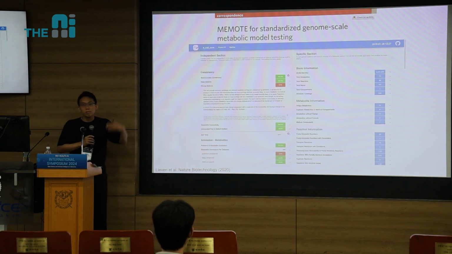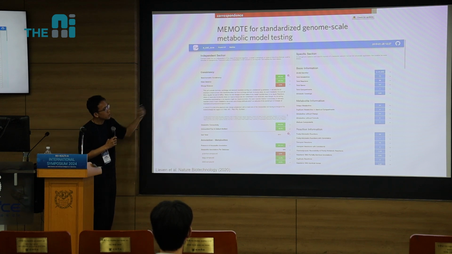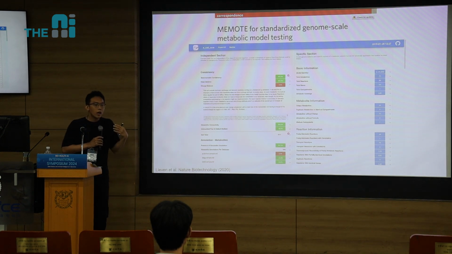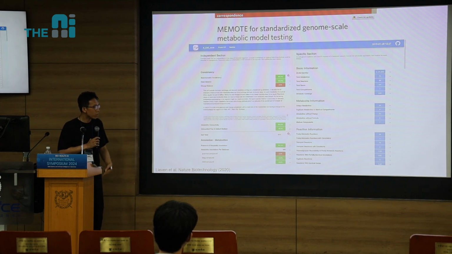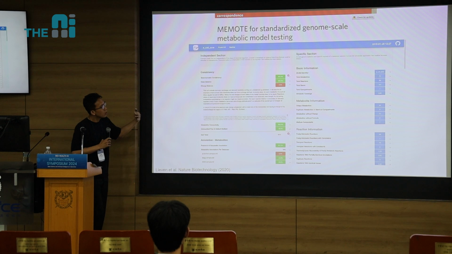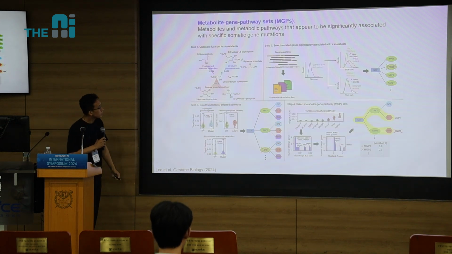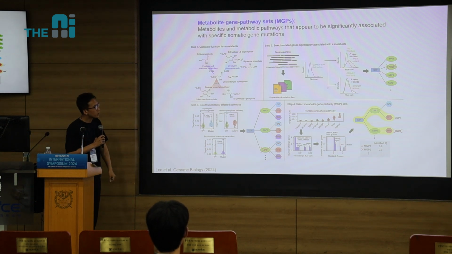Because we have to generate multiple metabolic models, we have to make sure of their quality, but there's also a nice platform, also coming from the international collaboration, that gives you scores for how good the resulting model is. So all the models that we developed go through this QC test.